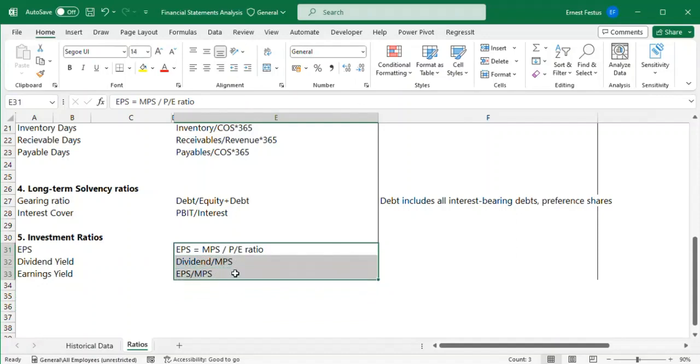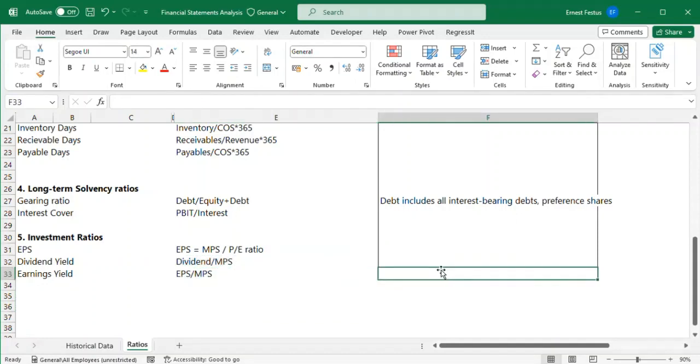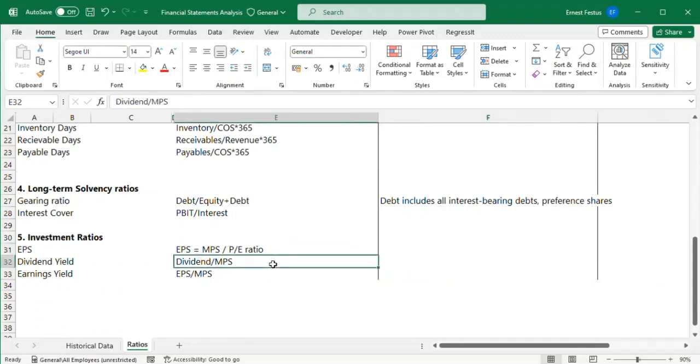So this is how we calculate them, and they are indicators of growth. The EPS, or the earnings per share, talks about how we are projecting the business to grow in terms of the share price. Okay, we are trying to value the share price of the business and see how it's going to grow in the foreseeable future, the growth prospects of the shares of the business. So if I should buy 1,000 shares in this business, how much should I expect the business to grow in the next 2 years, in the next 3 years? That is what we call the EPS.